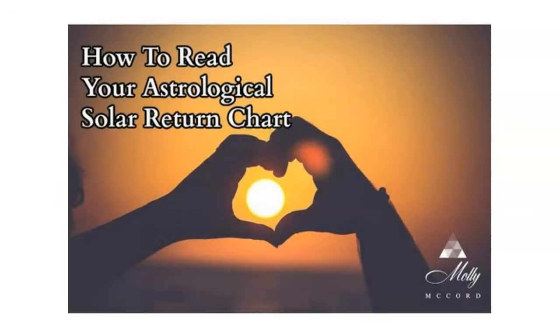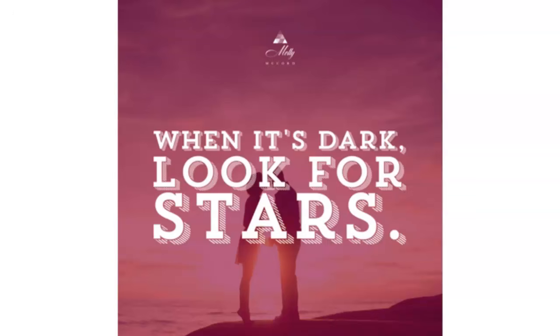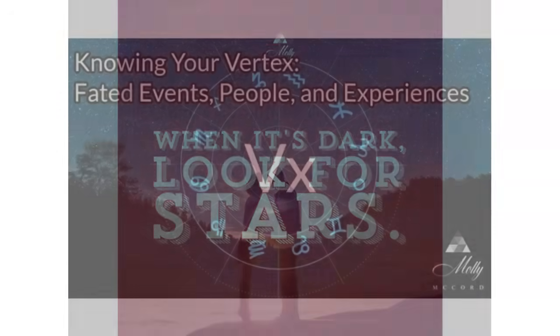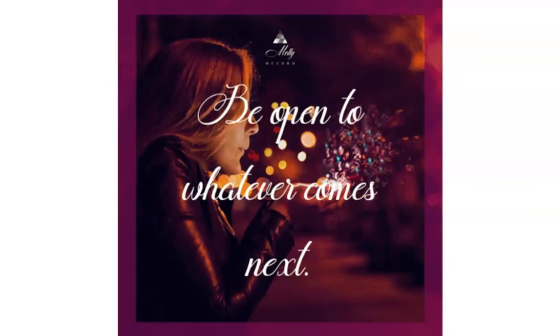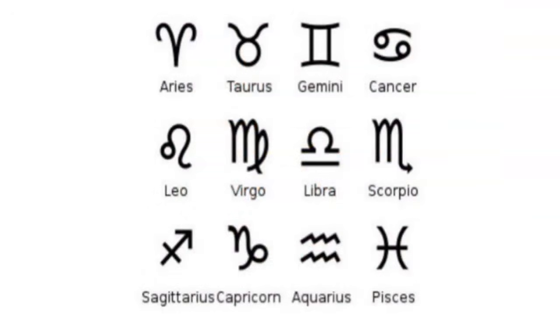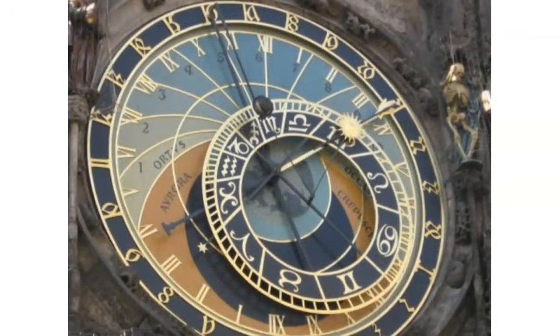Now, there are other energies in a chart that we often reference as fated. And usually the one we talk about the most are the nodes of fate, your natal north node, and then the opposite point of your south node. And these are related to the lunar nodes. So you could look at the north node and the south node through a different lens, as you can see intentionally what you're here to develop in this lifetime. The north node is where you're here to grow, what you're here to strengthen, how you're meant to move into this energetic expression in order to complete and move away from the south node.